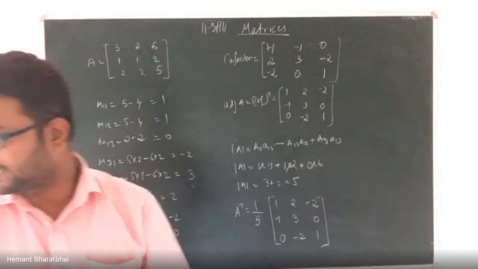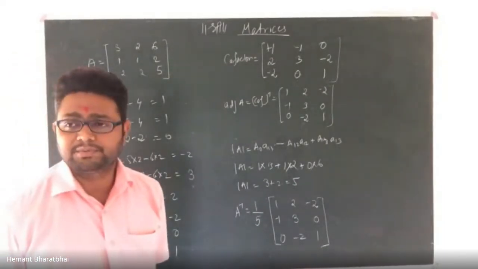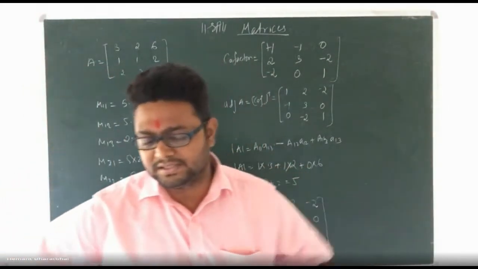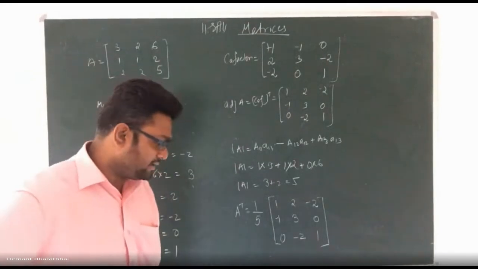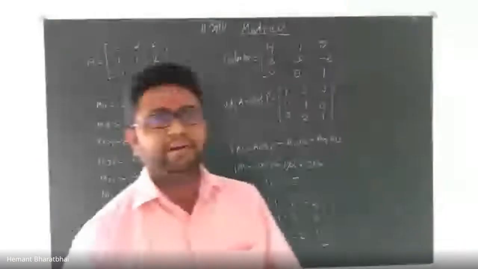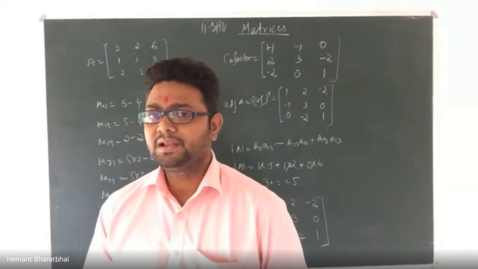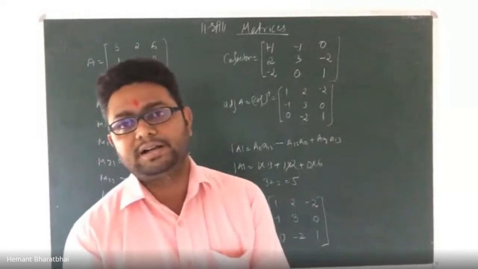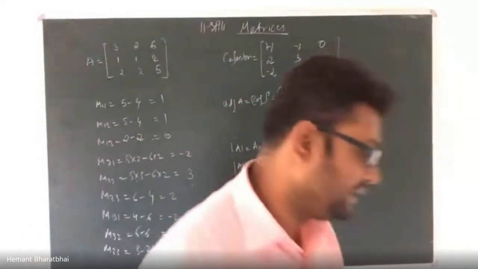Okay, so this is how we can use this method to find the inverse of a matrix, which is very much simpler than the transformation one. In the transformation, we have to apply a lot of logic, we have to think a lot about how to cancel, we'll see that later on, and it is tedious for JEE. It should not be used because it takes time, but for your board exams, they clearly mention that you should find the inverse by using row transformations or column transformations. At that time, if you do this method, you will get it wrong. Even if your answer is right, you will get 0 marks because it is asking for row transformation and not the adjoint method. So we'll see that when we solve linear equations.